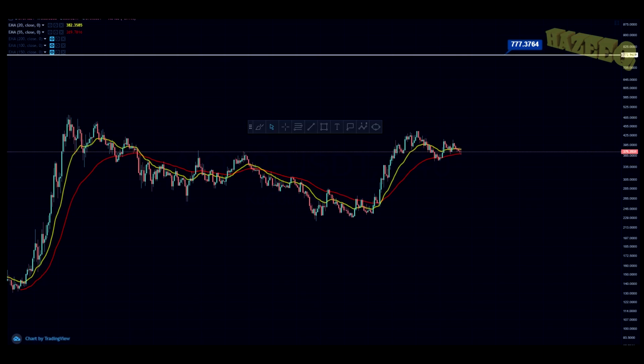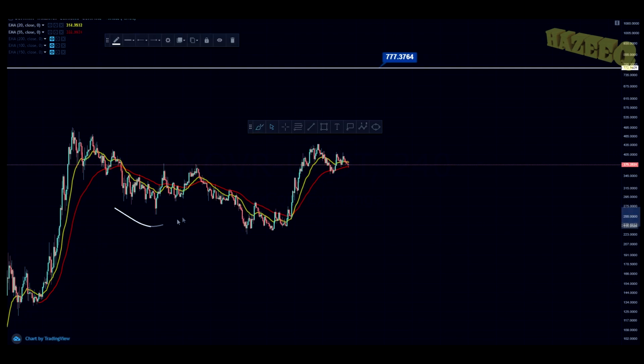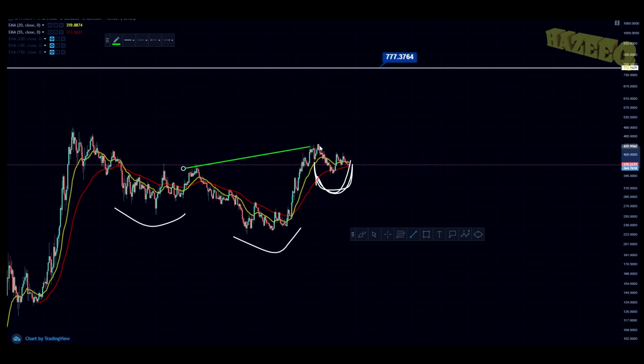Okay, now jumping into KuCoin, this is the 4-hourly chart. So we do have a little pattern playing out over here. This is the left shoulder, this is the head, and this right here, what we're forming right now, is the right shoulder. So how do you target this pattern? You take the swing high in between the left shoulder and the head. This is our first swing high. And you connect it with the swing high in between the right shoulder and the head, which is this swing high. This gives you pretty much a neckline.